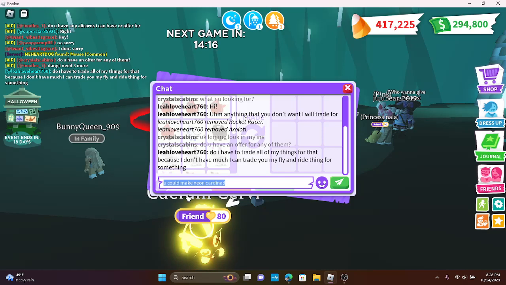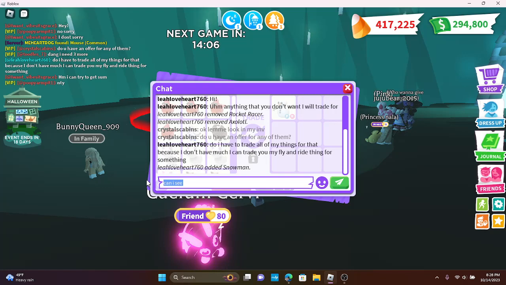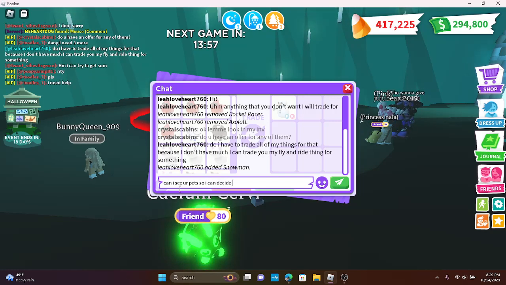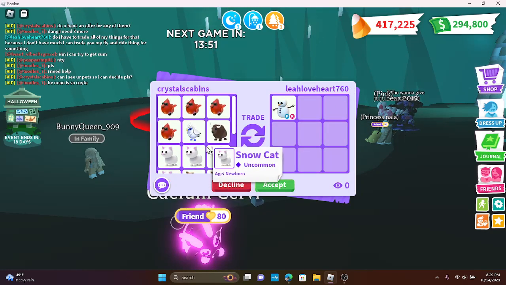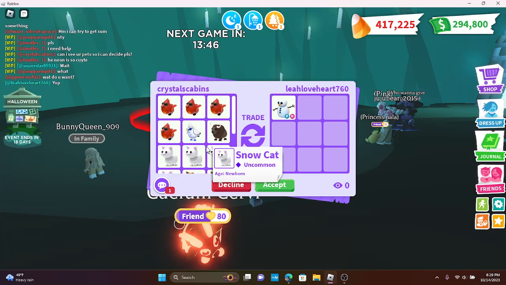I have to trade all of my things for that because I don't have much. I can trade you. Can I see? Can I see your pets? So I can sell. To be honest, that's not bad, but I already have a snowman.